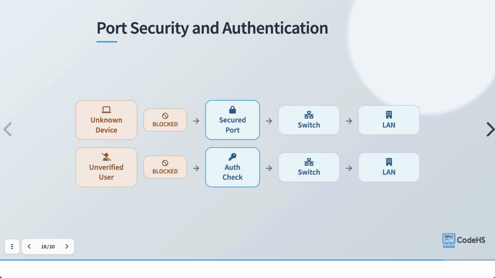For wired attacks, use port security. You can enable this on your switches so that an open data port can't just be plugged into freely. Pair that with authentication, and then every device and user has to prove themselves before getting network access. Networks that skip this step are basically leaving the front door unlocked.